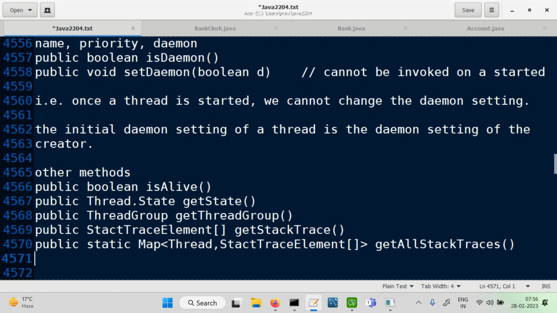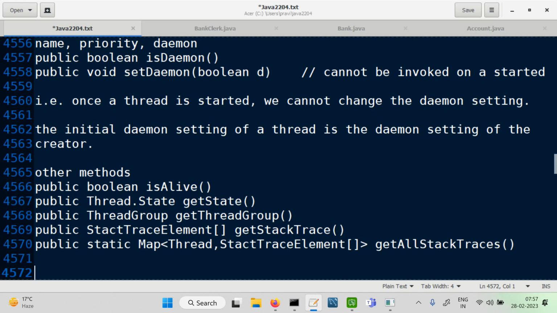Let's look at many other methods here. Some of the methods will be the ones which will affect the thread.